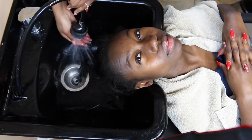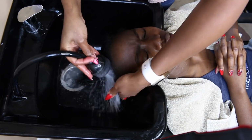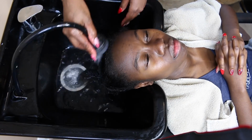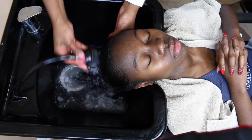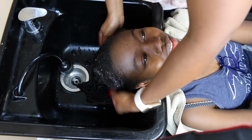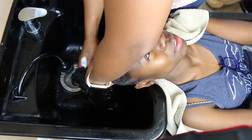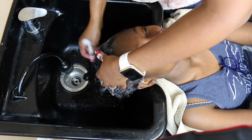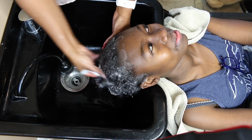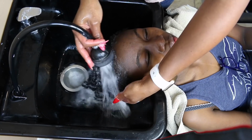So I'm going to start off with a fresh, clean head of hair, and first of all, wet the hair really, really well with warm water. And then I'm just going to do a thorough shampoo, and I'm using the Joico Moisture Recovery Shampoo here. If the hair has a lot of buildup, it's best to go ahead and start with a clarifying shampoo first and then follow up with a moisturizing shampoo.